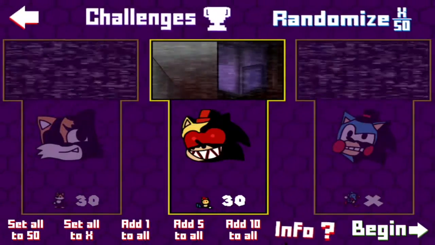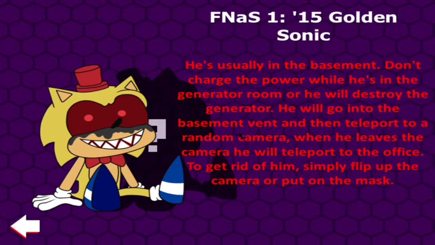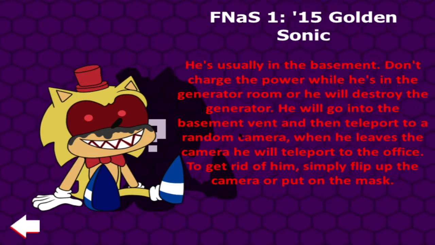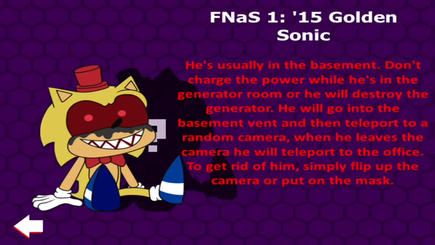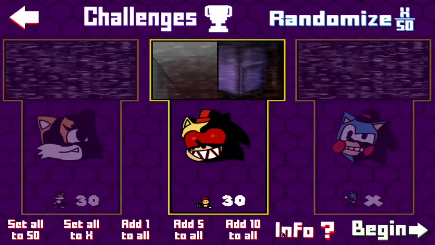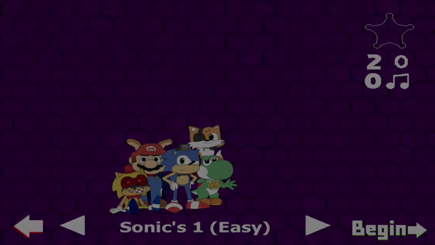Alright, let's go with this one. He's usually in the basement. Don't charge the power while he's in the generator room or he will destroy the generator. He will go into the basement vent and teleport to a random camera. When he leaves the camera, he'll teleport to the office. To get rid of him, simply flip up the camera or put on the mask. Is that all that's here? Yeah, I think that's all. I think we got this. Alright, let's get it. Woo!